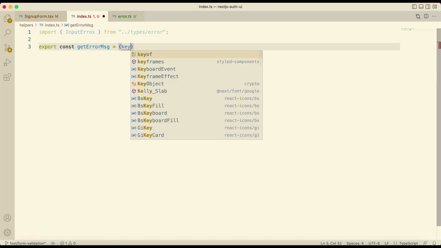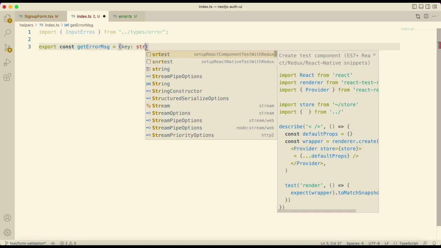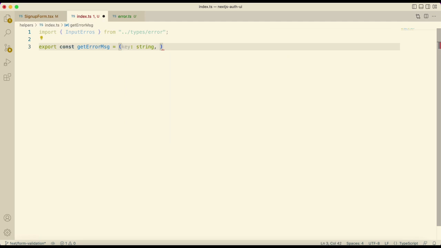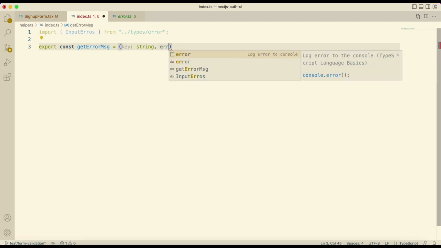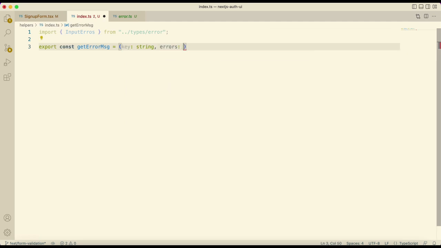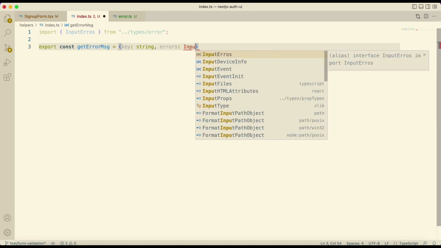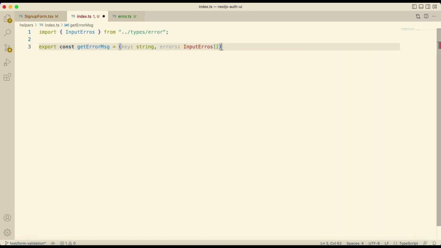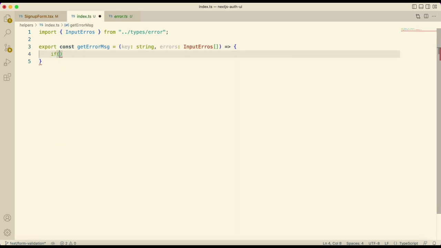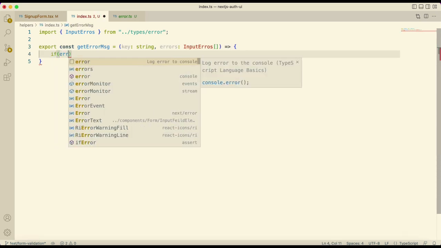In this function we'll pass the key for which we need to get the error message, and also our error state array. We'll check if the key that we passed exists in errors.